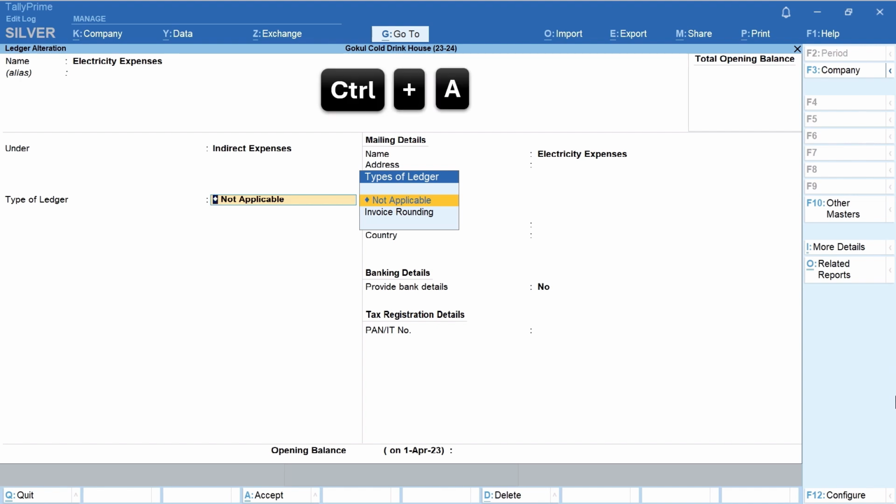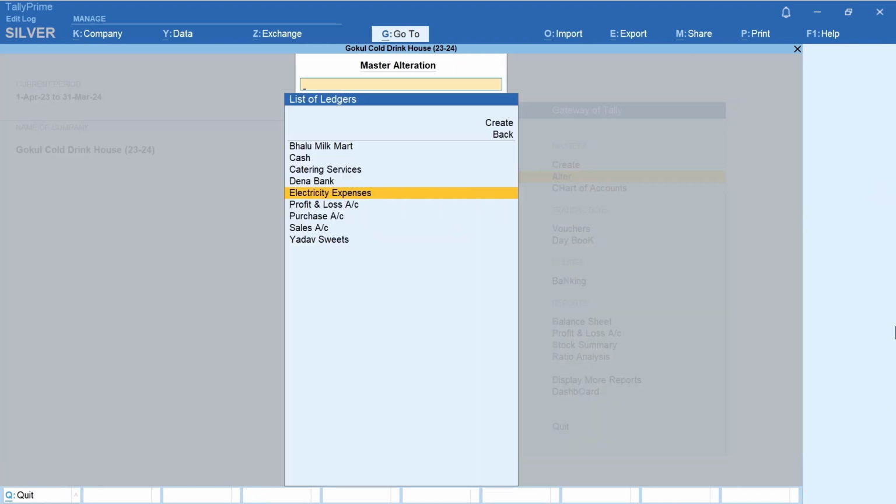Since all the fields are correct, we can directly accept this form by using the shortcut key Ctrl+A. We can say that Ctrl+A is used to accept all. This shortcut key works in every form of Tally, whether it is a creation form or an alteration form. So before pressing this key combination, we must make sure that no other fields are to be entered or altered in the form. We'll now press Ctrl+A to accept the changes.